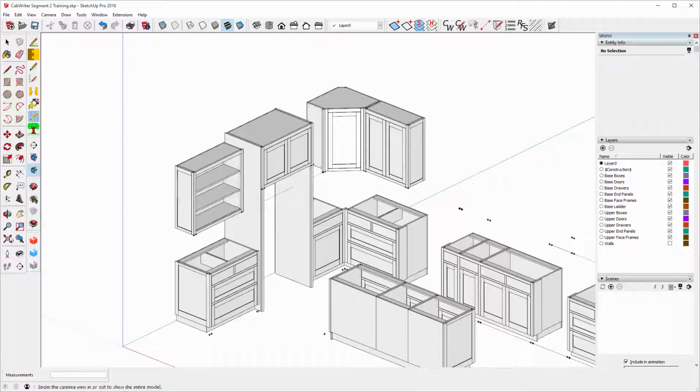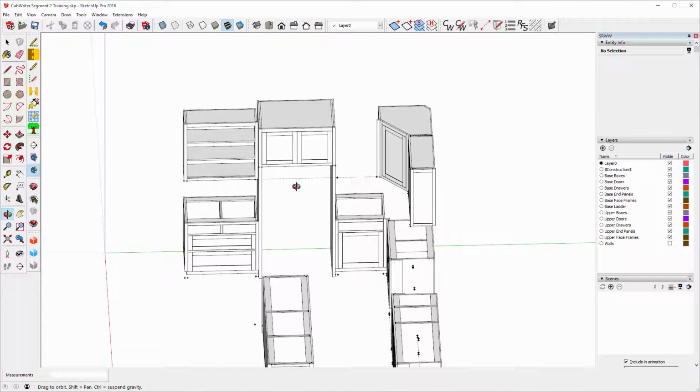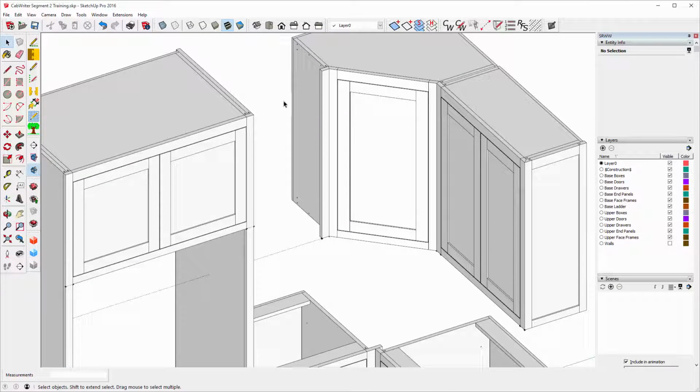Now, I want to mention something here before we draw this other cabinet in. There is a connector here. If I look at this, this is called the left corner connector. You can't see the connector over here, but that's what it is, a left corner connector. When I draw this cabinet in, I'm going to end up with a connector here too. And although in SketchUp I can draw them on top of one another, in the real world they can't exist on top of one another. So I'm going to have to do something about that. But I'll save all of that little stuff until the end.